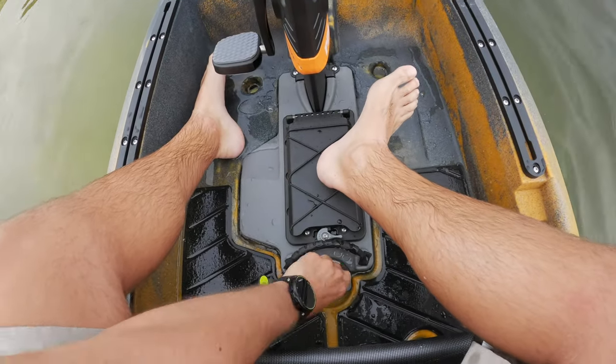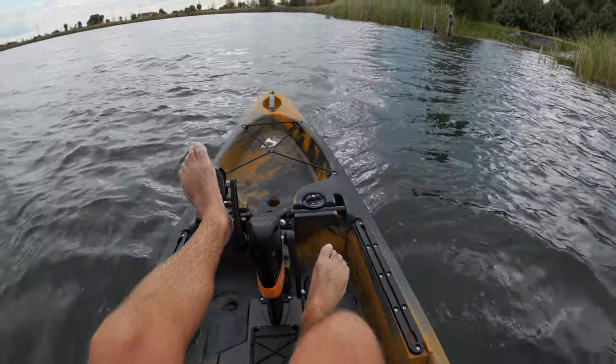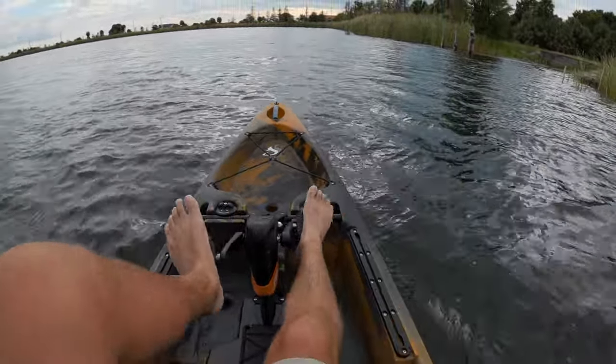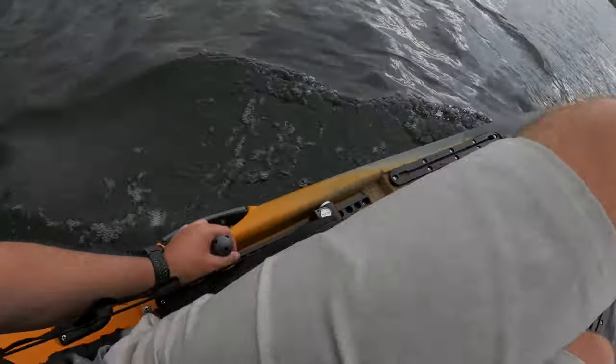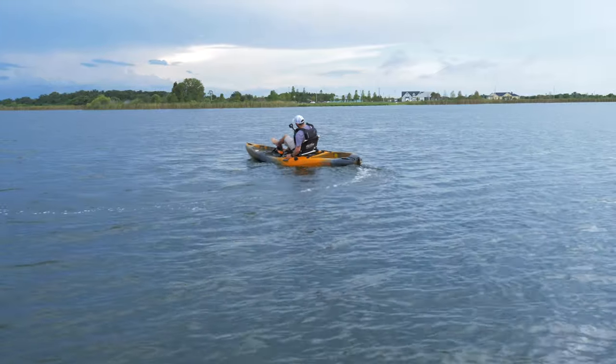All right, pop the PDL drive in and lock her down — we might need to put our rudder in. One of the biggest concerns I have about the Salty PDL is when I'm moving full speed ahead and I jam the rudder all the way turning left or right, the boat tips and you feel like you're about to flip over. I haven't pushed it to the limits — once I first felt that I stopped because I did not want to flip. But today we're gonna flip, so let's go ahead and try to get the kayak going as fast as we possibly can, jam the rudder left and right, and see if we can get it to tip.